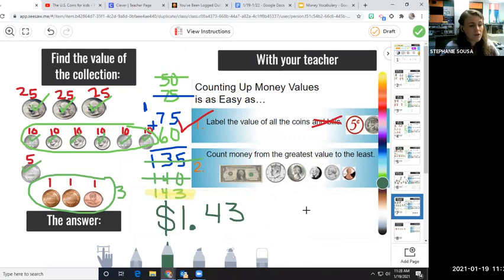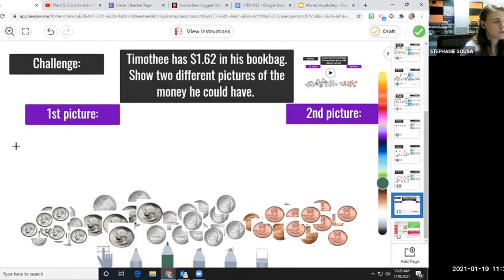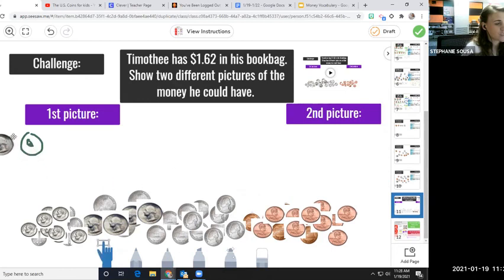Okay. Slides 8, 9, 10 are the same thing. You're going to count the amount of money for a grade. On slide 11, you are going to draw the money, okay? So just like I talked with you about on Miss Bram's, if I wanted to draw a quarter, I could put a circle with a Q. You can also see that there are quarters down here for you to put over in the first picture.